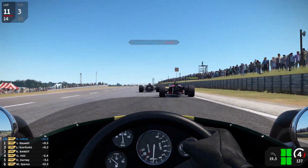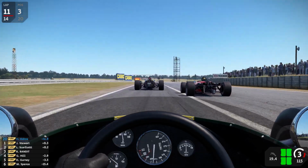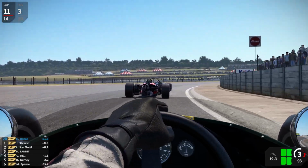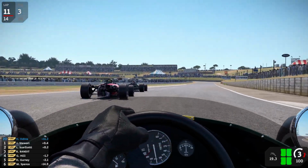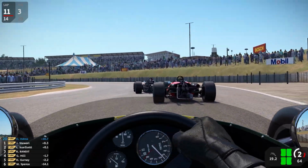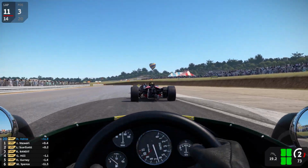We're in third position though. This is a battle for the lead. Come on, what an absolute race we've got going. This is what I mean about these AI files. A.fry's done a great job with these AI files. You know what? I've got the AI on 100% here, and it's about right for my skill. I'm in a great little battle going on here.